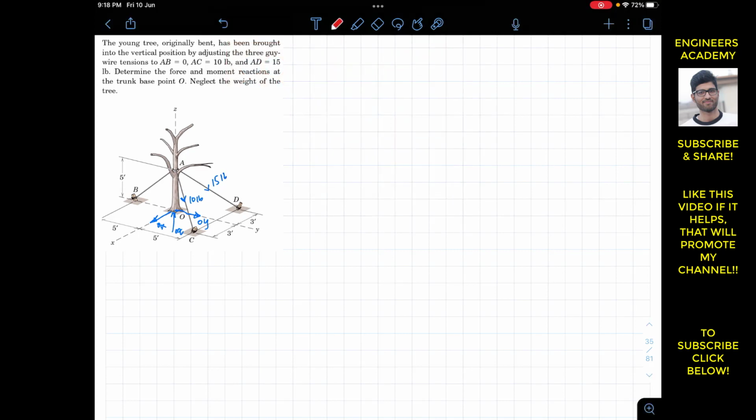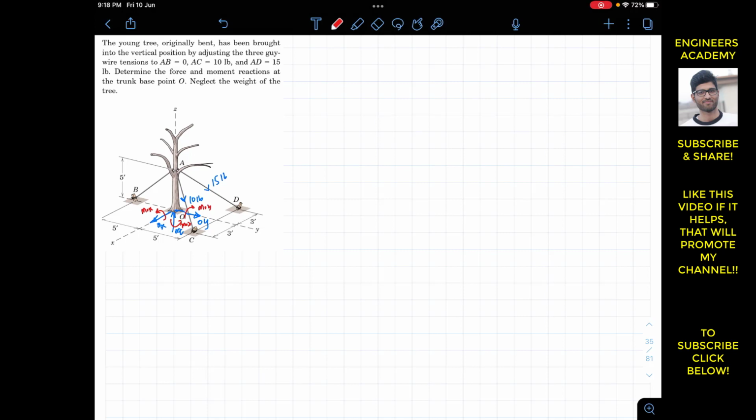And we will have the moments as well. So the moments about O are MOX, this will be MOY, and here we will have MOZ. All these moments are positive moments, these are counterclockwise moments. If we curl our right hand fingers in the direction of MOX, it is pointing out in the X direction, so it is the counterclockwise moment about X. And similarly about MOY and MOZ.